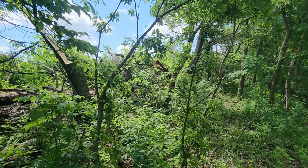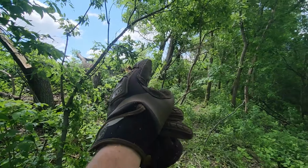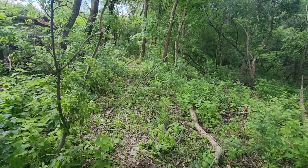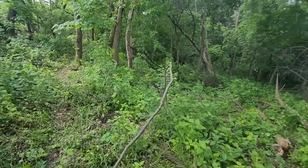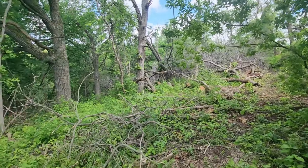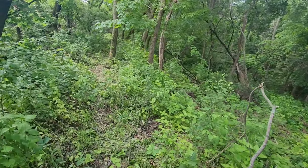So we came through and we did our edge feathering, but we made sure that it was open all the way through that edge, and we have the main run right here. We created this trail. Now over the years, this ridge had gotten trashed from tons of windfall, and then they actually did a little bit of logging on the top part of this ridge. So we came through and we opened this back up for the deer.